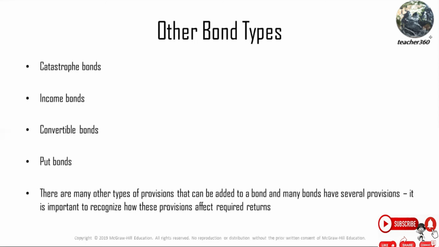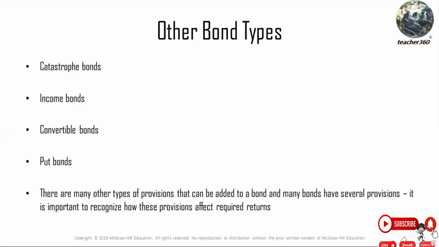In income bonds, coupon payments depend on the level of corporate income. If earnings are not enough to cover the interest payment, it is not owed. In income bonds, the investor can also expect higher required return. Convertible bonds can be converted into shares of common stock at the bondholder's discretion. Here, required return is low.